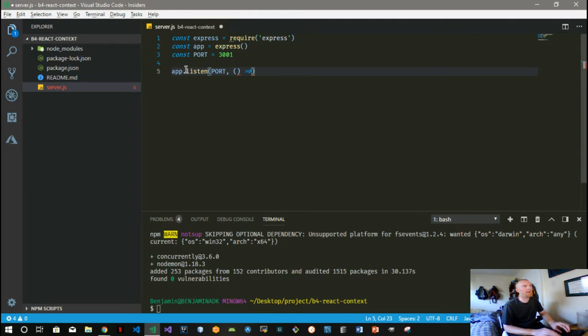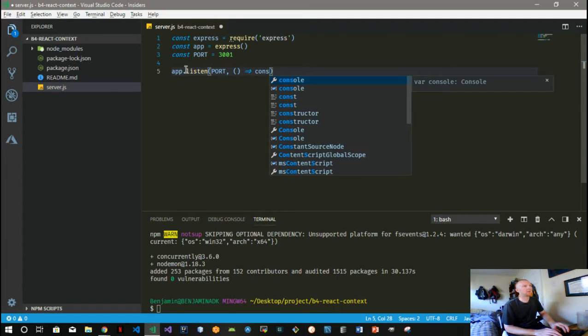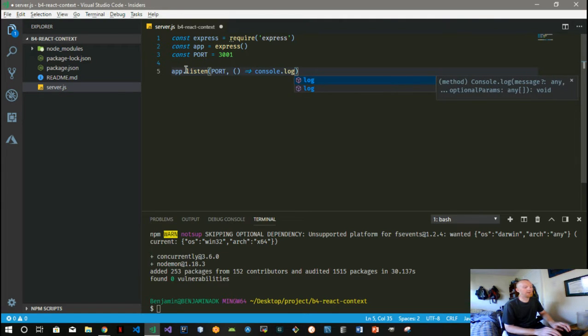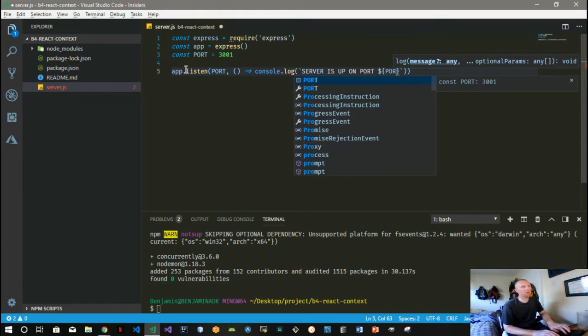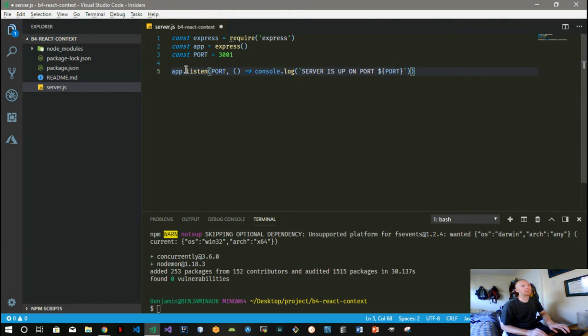I like to do this. It's a simple arrow function. And we'll console.log, and we'll put this as a string literal. In backticks here, we'll say server is up on port, and then with a dollar sign and curlies, we'll just say port. So we should get a message when the server comes up. We'll just get a message in our console saying that the server is in fact up.